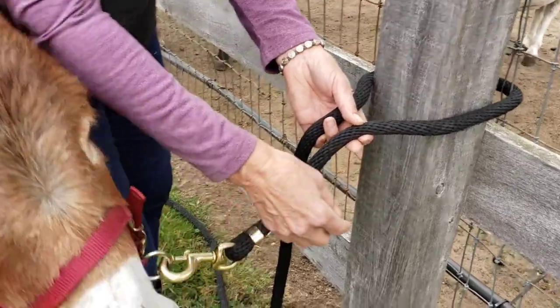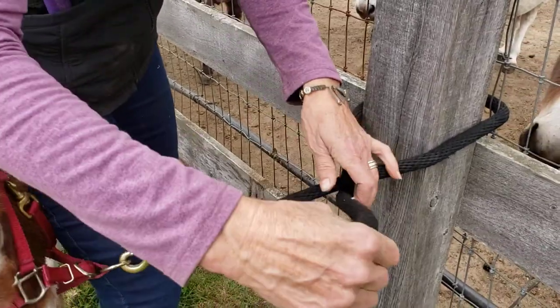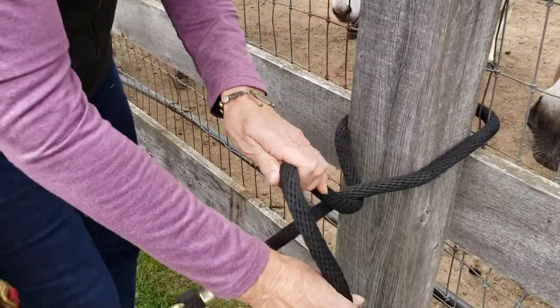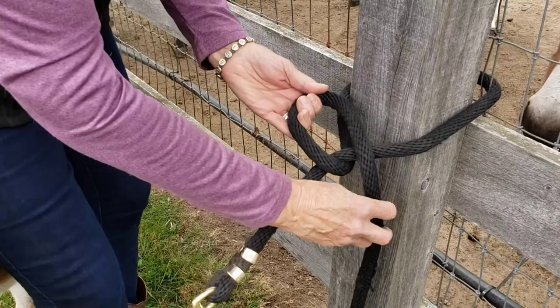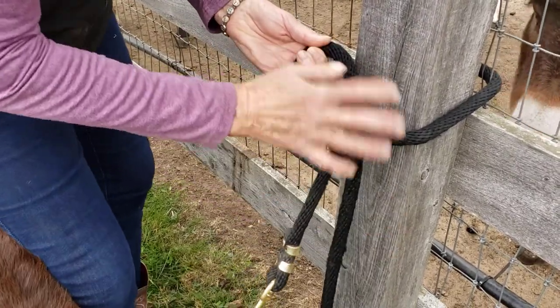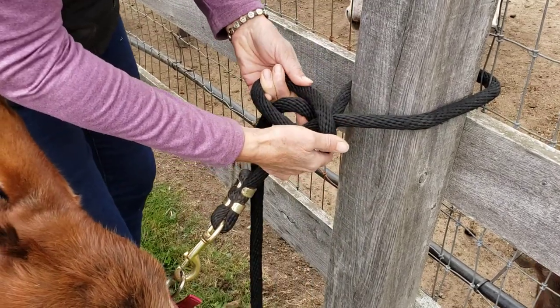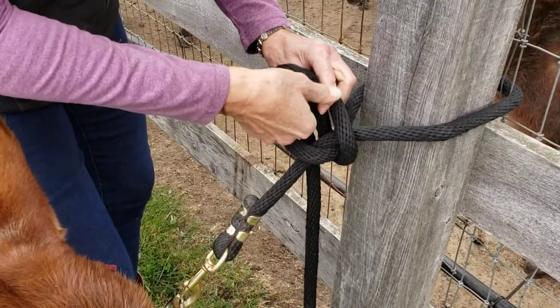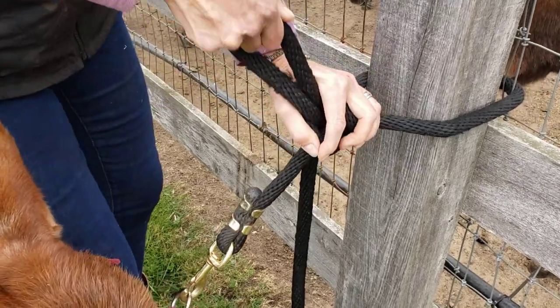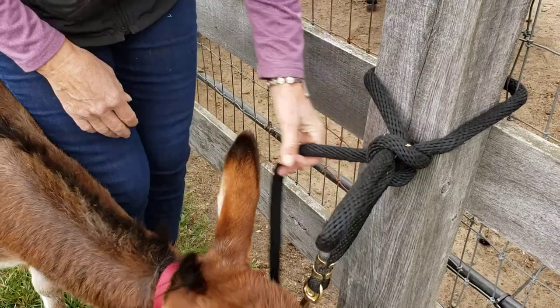You see how short this is too — I don't have a lot of extra play in it. Now what you do is cross over underneath. I take my left hand and flip it backwards so the butt of the rope is on the outside of the knot. Then bring it up through and pull on one side — the side that's closest to the knot — and you snug it up. And that's a good horseman's knot right there.